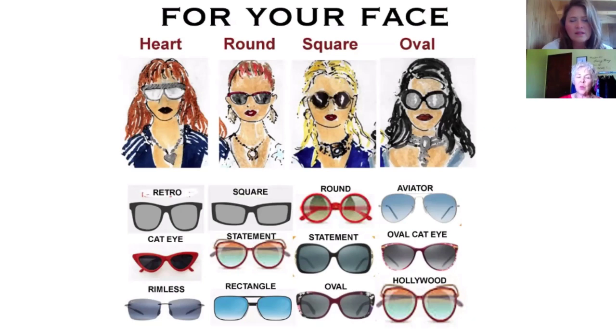I think maybe the hardest one is the square — it seems to me that if you don't go with the roundness of a pair of glasses, and conversely, if you have a round face, you have to make sure you go with the angular. I think those two are such opposites that it's really interesting what it can do for your face shape to get the opposite style. I've seen those round glasses and always wondered who they'd look good on, and it's really fun to see that they belong on a square face shape.